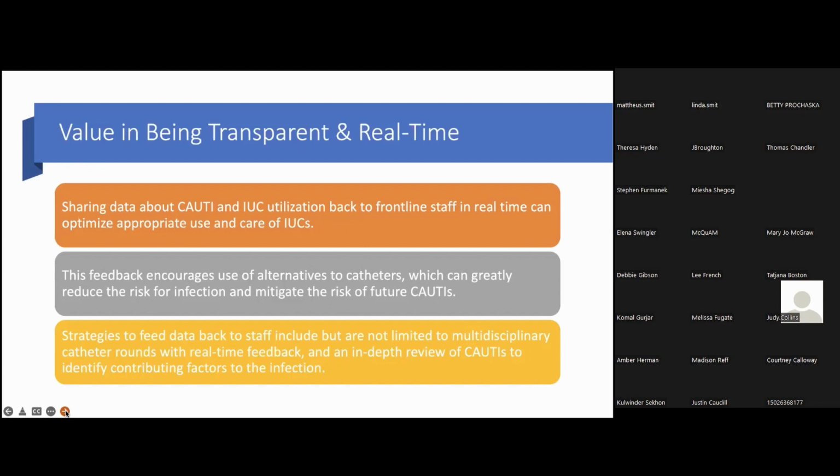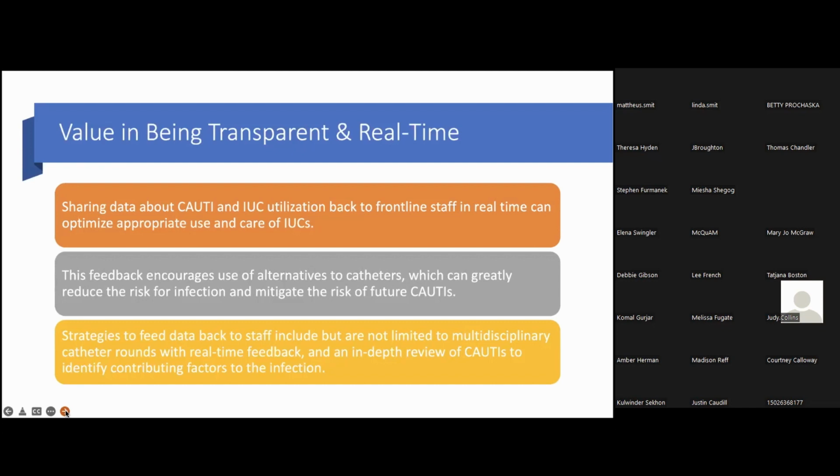And we still have the power and the ability to change that responsibility there, right? And these indwelling urinary catheters, or IUCs, right? Understanding utilization and figuring out, were those all indicated? Was there sort of feedback that we should be giving to providers?